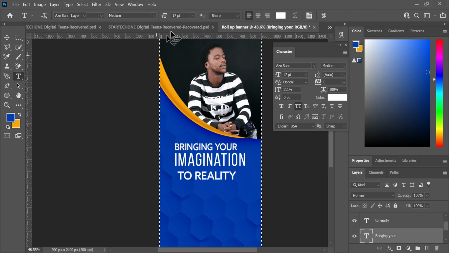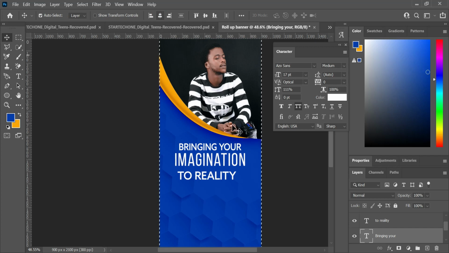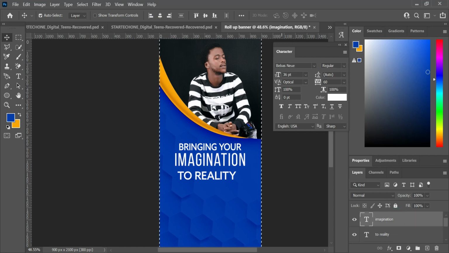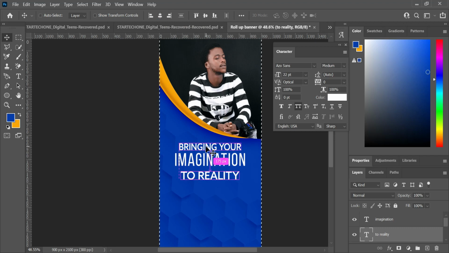I'm going to centralize everything now. Control A to select everything, then you come on top of that layer, and once you select that layer, you come here and you centralize. Then I'm going to hit up my imagination as well. So once I hit up my imagination, then I will come here and I will select so decentralized. Then I'll come to reality. I will select as well to centralize. Okay, this is centralized, right? Good. I'm going to deselect now. Control D.